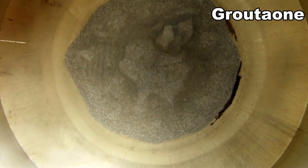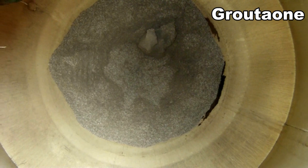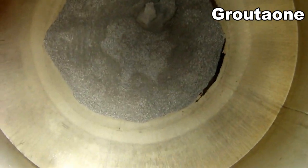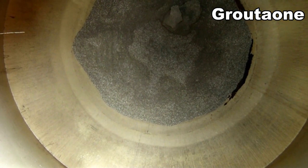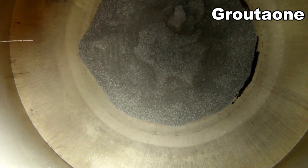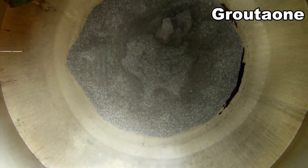That doesn't look too bad. There's kind of a tower thing happening there — must have been a bit wetter in that part of the load. But you can see the seam on the side of the bin like I was telling you before — that's the halfway point — and it's created a reverse cone now. So it looks kind of empty but there's actually still quite a bit in there.